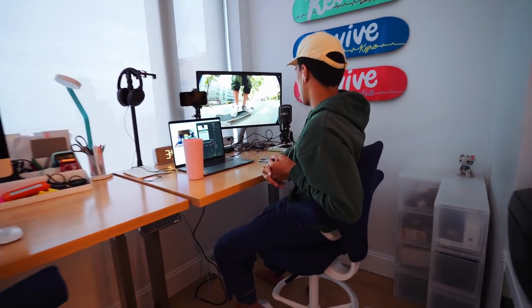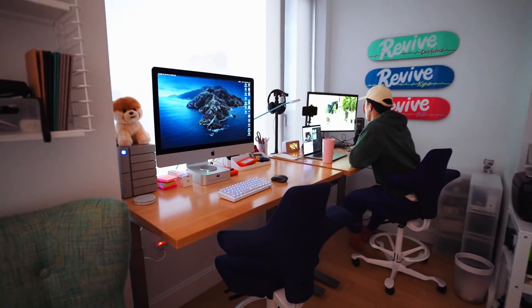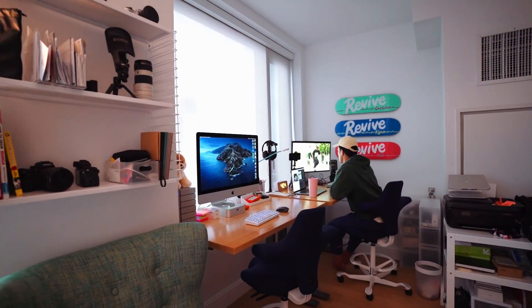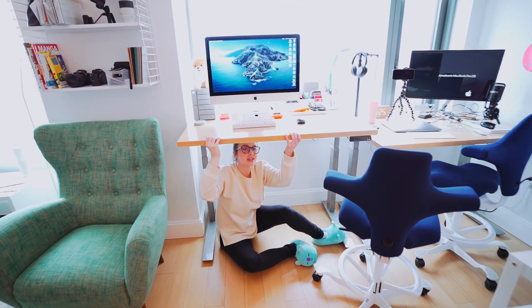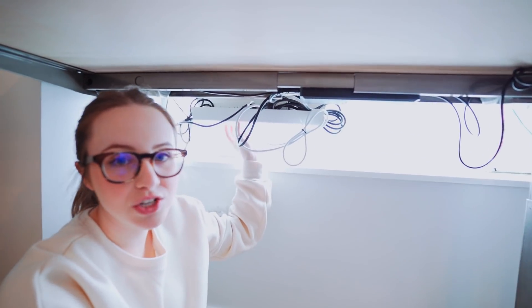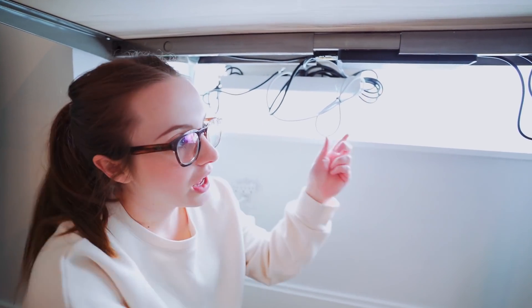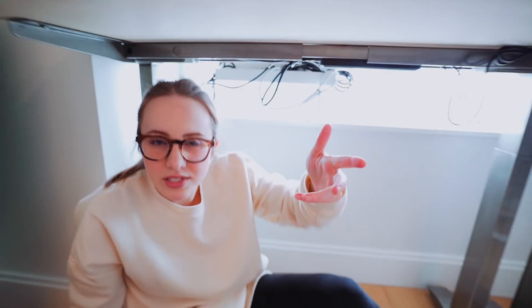Some final touches of decor — changed out some shelves, a chair, and shout out to the John Hill Pro Skateboard Deck, which adds a nice little flair to the space. The space is less messy, easier to do work in — you need a productive environment. Cable management, because it wouldn't be a desk setup video without it. Since this desk is the first thing you see, I have all my cable management tucked up here with the Jarvis wire tamer, where I keep all of my power. So you only have one cable running up.